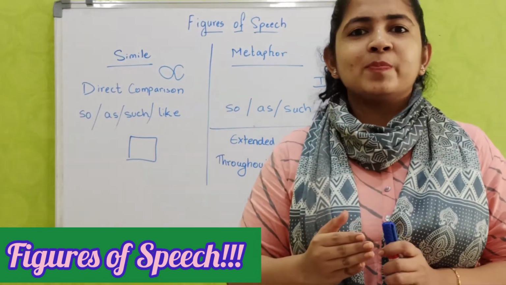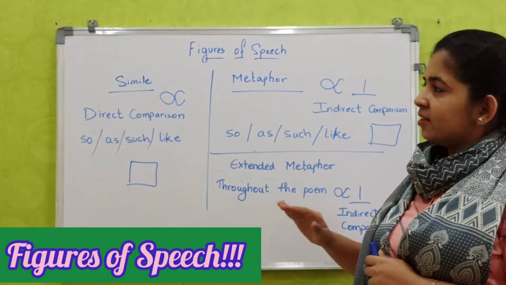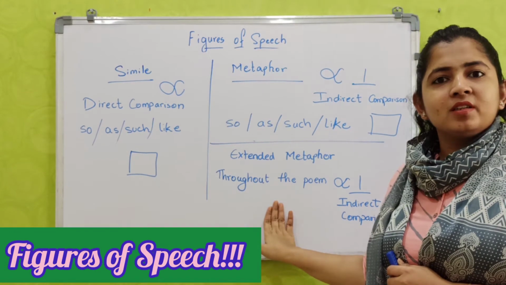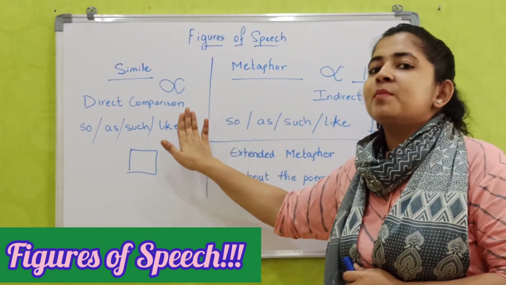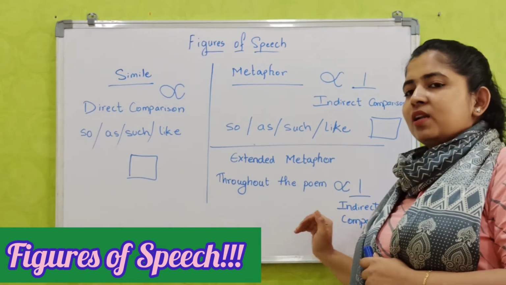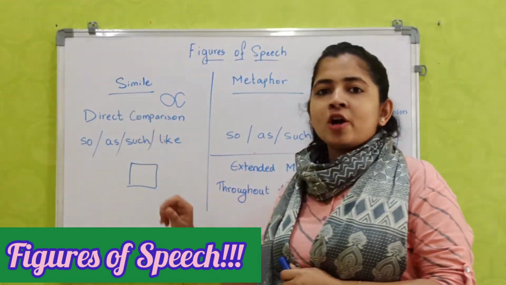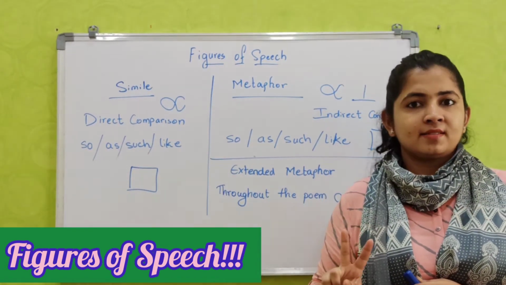Next figure of speech, or you can say the set of figures of speech I have taken, is simile, metaphor and extended metaphor. Now what is simile and what is the difference between simile, metaphor and extended metaphor, we'll get to know. So simile, when I talk about it, is direct comparison between two objects.